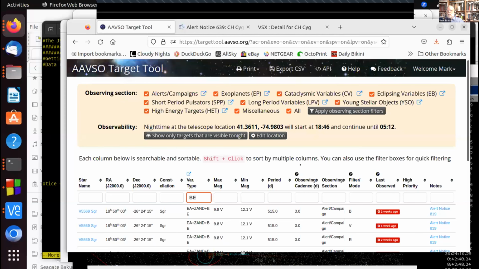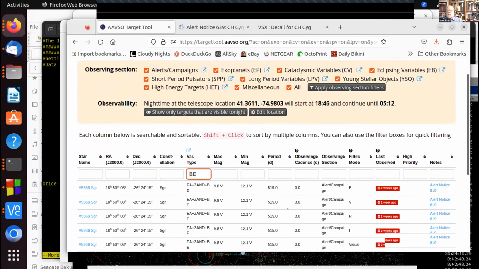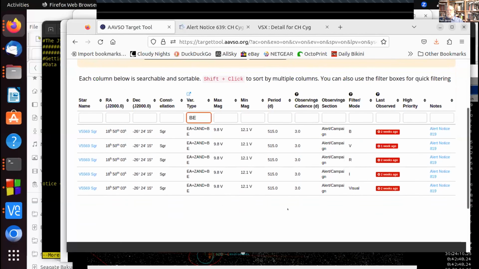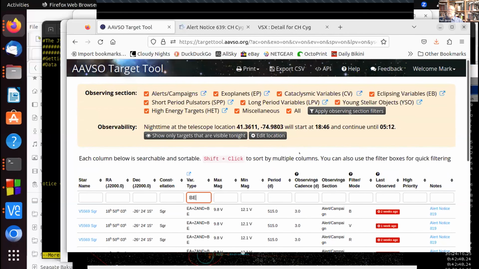Just again, I have not used the web interface very extensively. I've used the programmatic interface quite extensively, obviously, but my use of the web interface is just basics. So how to get around and find things and how to search for alert numbers and things like that. But overall, I pretty much use my software to get the alert data, and I've not gone into the deep end of a lot of these other things.